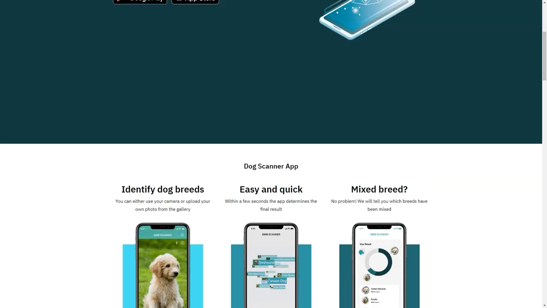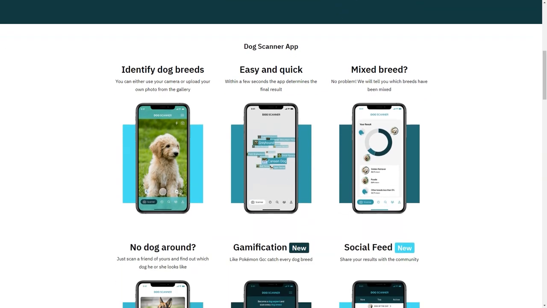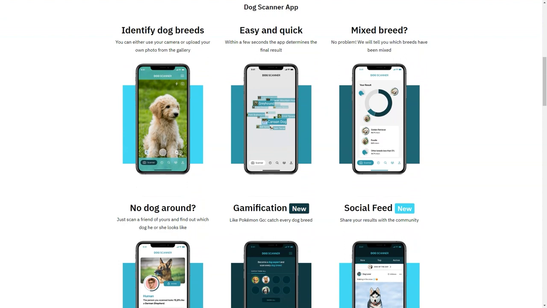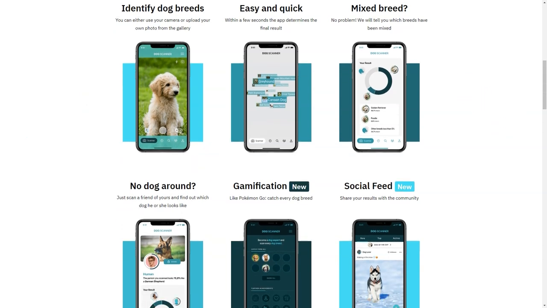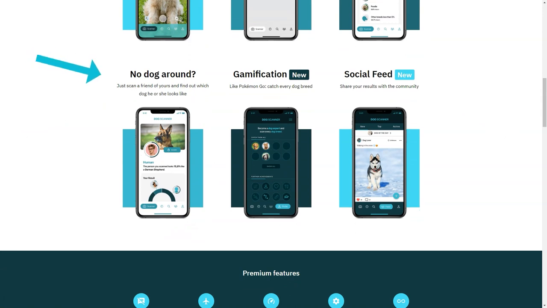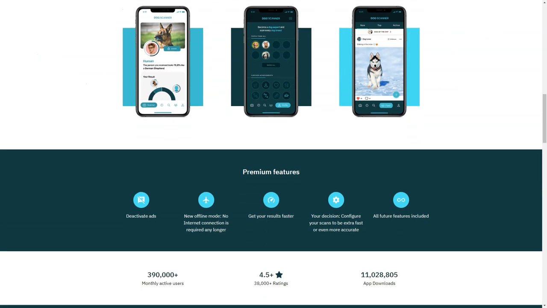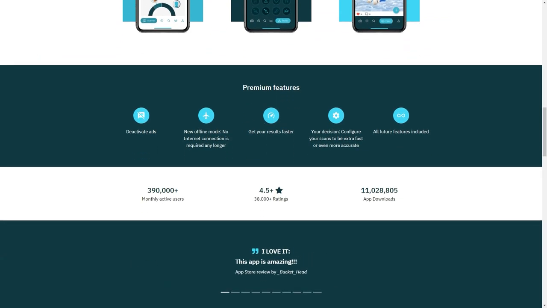The dog scanner and cat scanner apps have already been installed more than 13,700,000 times, and the company identifies an average of 1.9 million animals each month. That's pretty impressive. The horse scanner is a new addition to the product portfolio and is expected to receive just as much love as the other two. Suwalo's ultimate goal is to achieve universal recognition of animals and increase knowledge about global biodiversity. That's why it has partnered with Snapchat, so users can now identify dog breeds directly from the Snapchat camera.